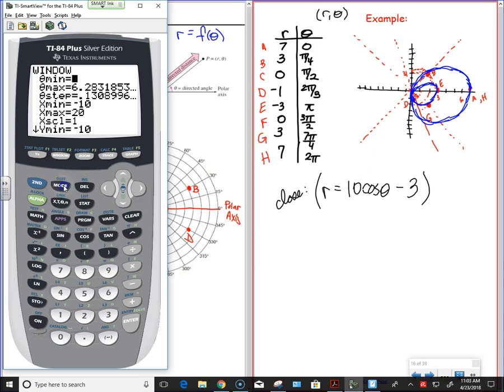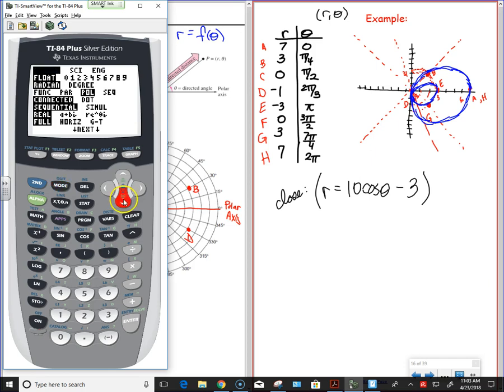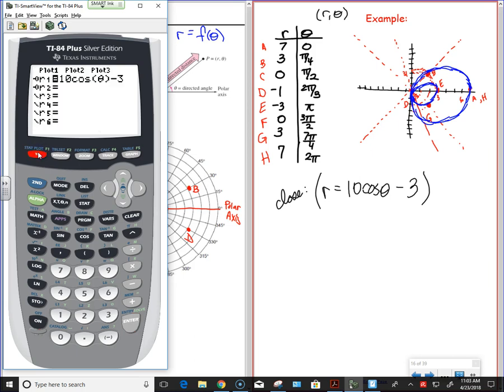And if I had been in degree mode, where my angles were measured very differently, radian measurements won't work well at all because I'm barely covering any of that cycle of 0 to 360. So if I did try to graph this, I would see stuff, but it wouldn't be very much stuff.